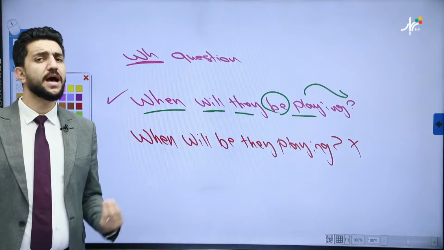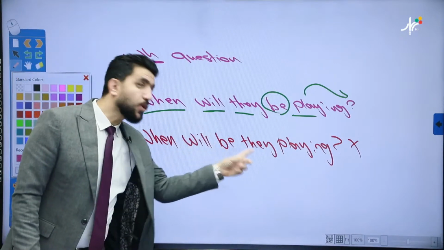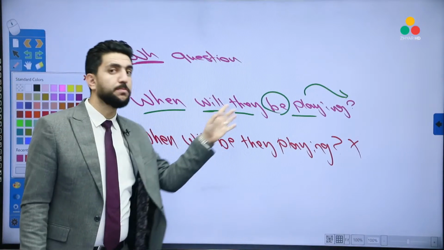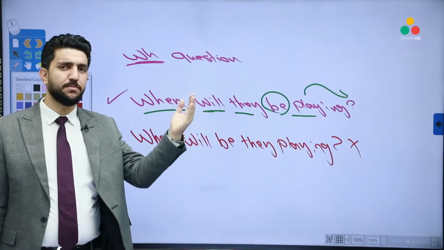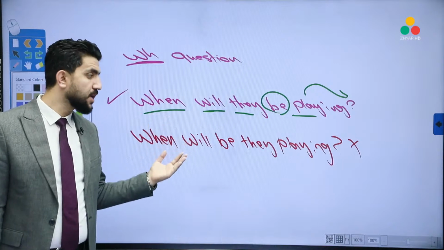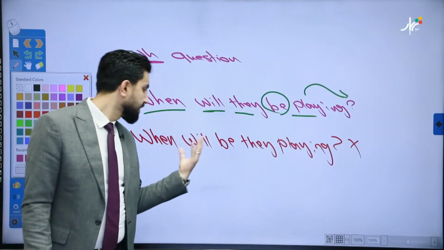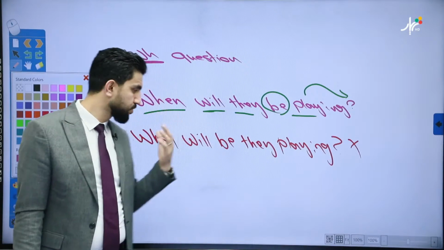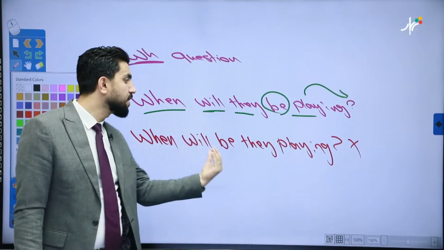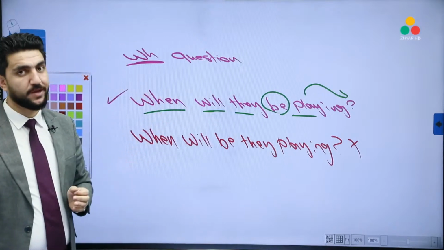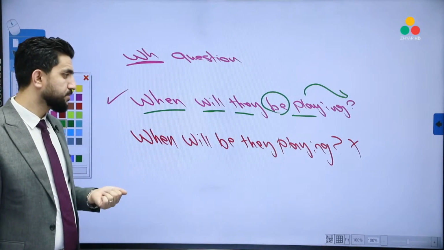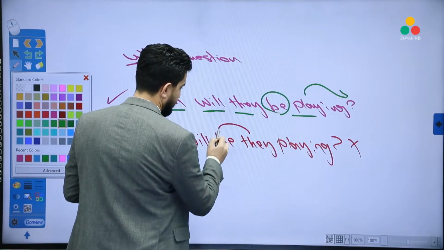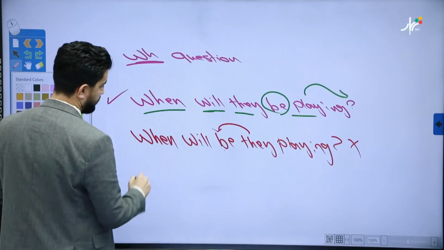When will be they playing? Why is this one wrong, Mr. Zhyar? I told you, be they or they be, it's followed by the pronouns. Be is followed by them. Imagine be as is, are. We say they are, right? Not are they. So we could say are they, but I'm talking about something else, so that you know. This is just to remember. When will be they or when will they be playing? When will they be playing? Okay, we use it this way. This is also wrong. Why? Because of this. It must be like this. Very good.